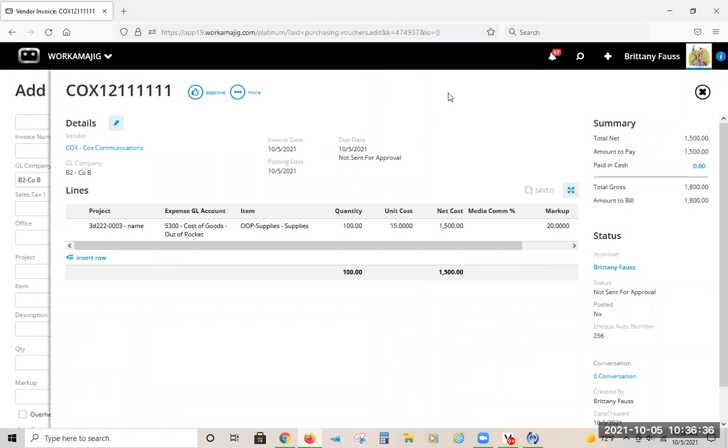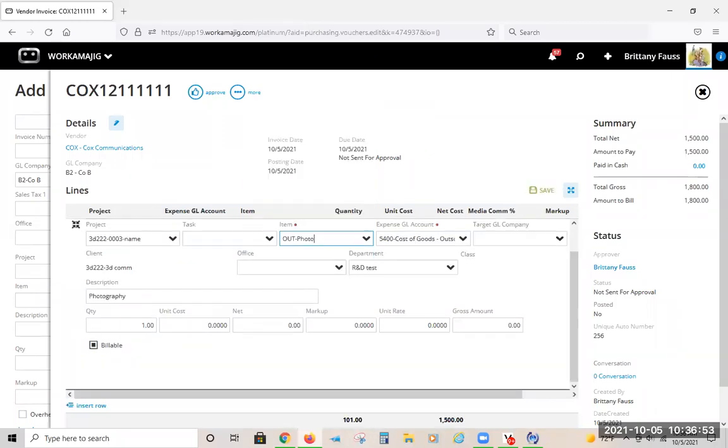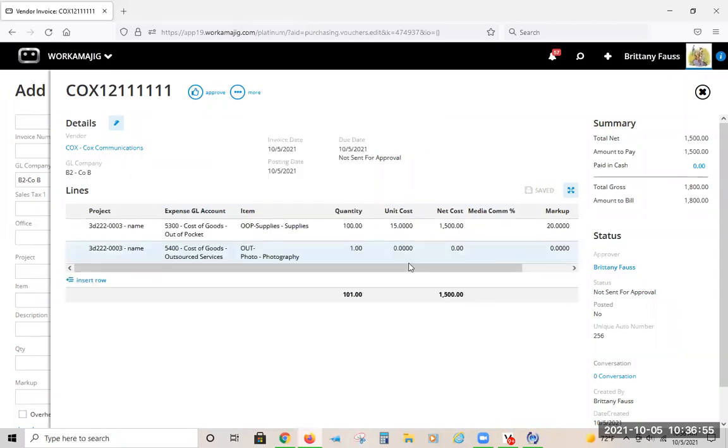So again, not a whole lot different if you're not doing a purchase order in advance, if you're just filling out or adding in the vendor invoice without an order link to it. That's what it would look like. And again, if you need multiple lines, then you can go ahead and fill out or edit the rest of those lines and add them in. Okay. Same approval process.